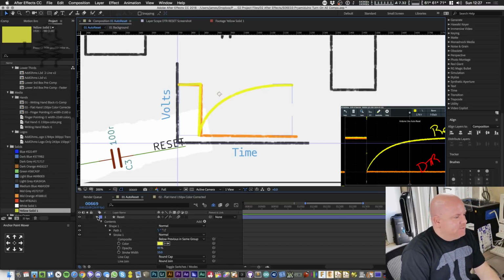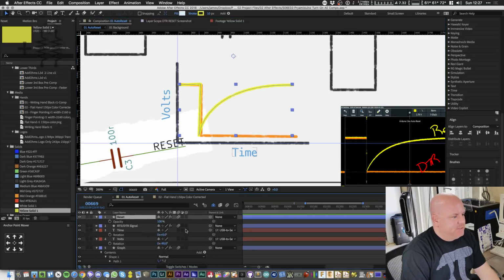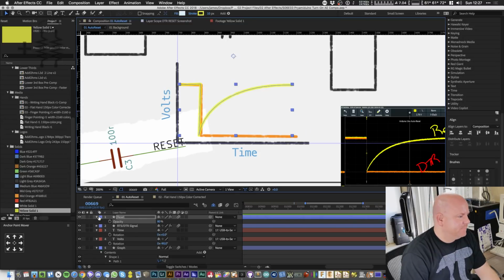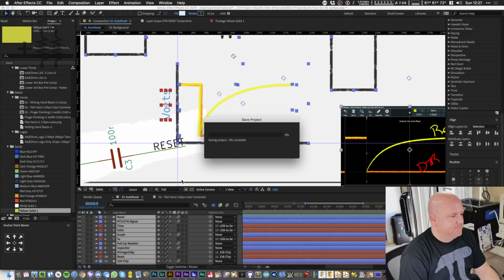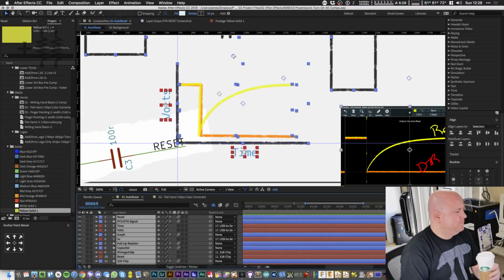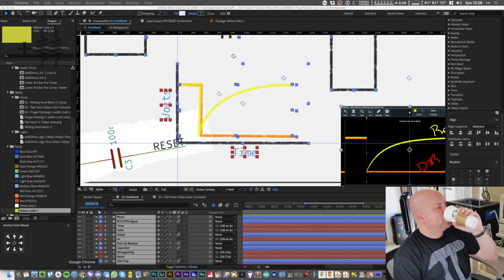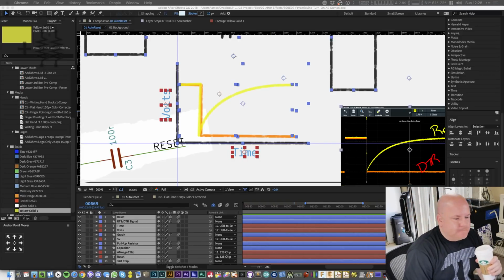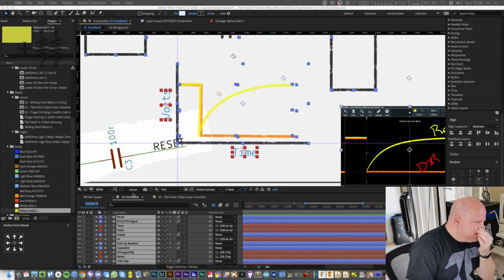The other thing I want to do is change the opacity, since this one's on top, just so that the orange kind of comes out. Okay. All right, I'm going to save that. How's this guy looking? That says it's still going. That's a good sign. Come back to here. Let's see.